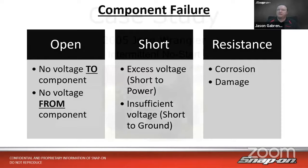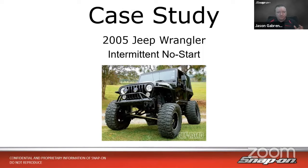Right. So let's look at a case study, a real world case study here, an '05 Jeep Wrangler. And it's what we'll call an intermittent no start. Now, this isn't the exact Jeep right here, but it looked pretty close to this. You know, it had the big tires, had the big lift kit on it. The customer liked off-roading with the truck, right?